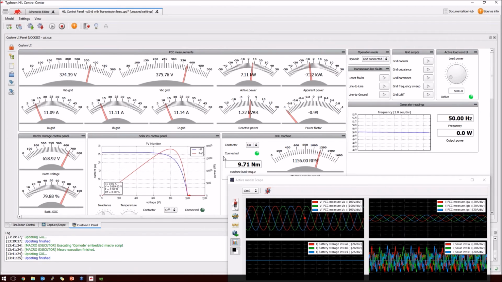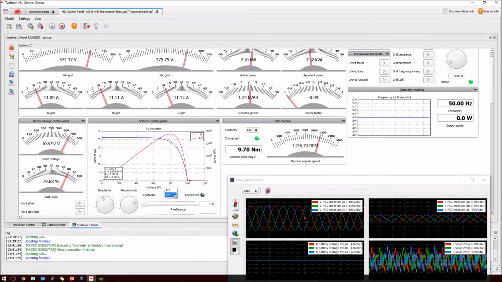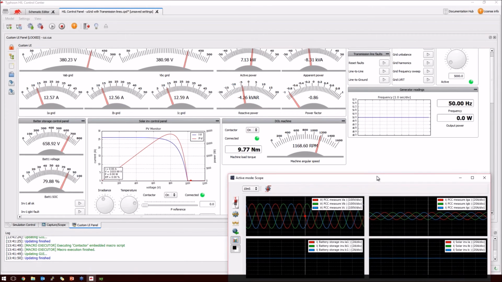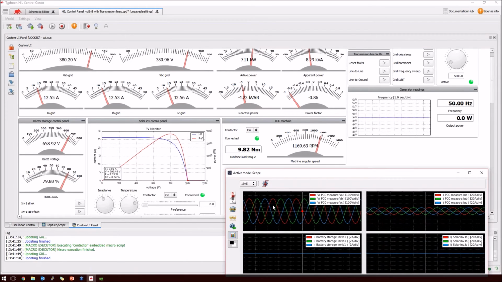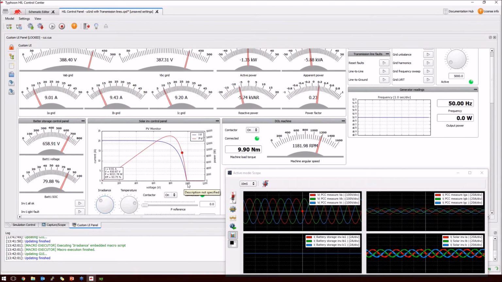At this point, I'm going to go ahead and turn on the solar inverter controller. So I'm going to switch that contactor on, and the controller will take a little bit of time to boot up. I can change the irradiance a little bit. There we go. This specific controller has a parameter where it cannot go over 1,000 volts, otherwise it'll automatically disconnect.